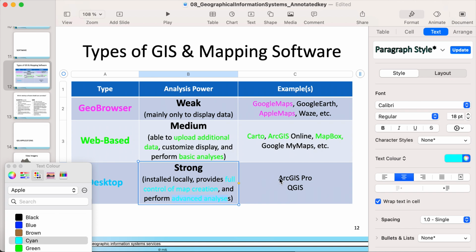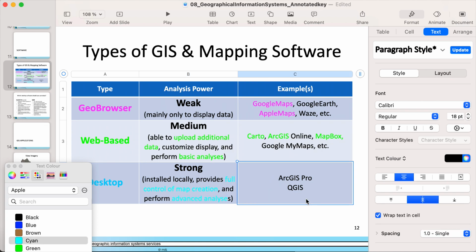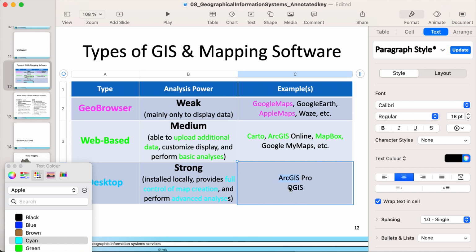The example software is called ArcGIS Professional, or QGIS.